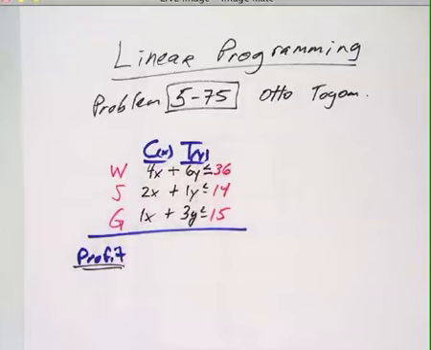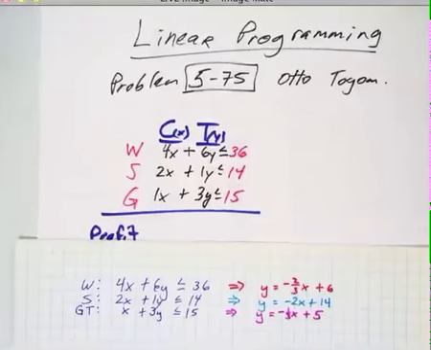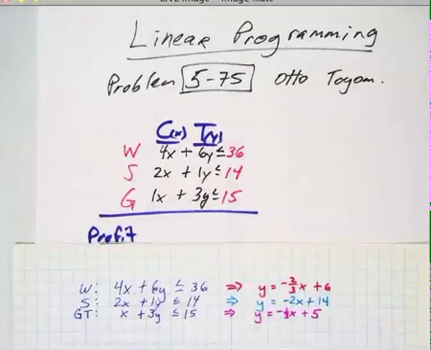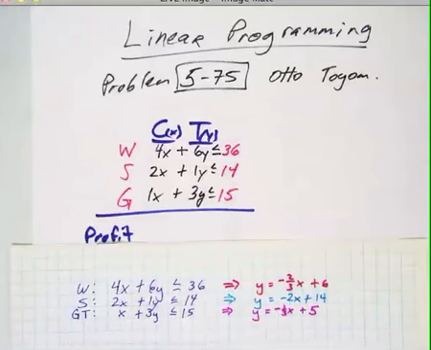Now one way to graph these is to change them into y equals form. I'm not going to spend a lot of time talking about how you change things into y equals form. You should know how to do that. To change these into y equals form, you set them equal to y and you divide and you get these 3 equations. Then what you could do is you could put those 3 equations into your calculator and you could graph all those and see what they look like.